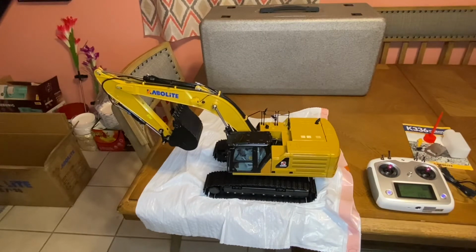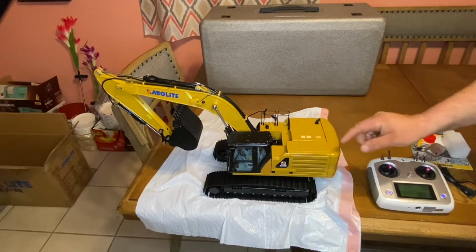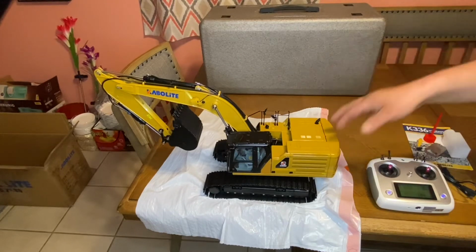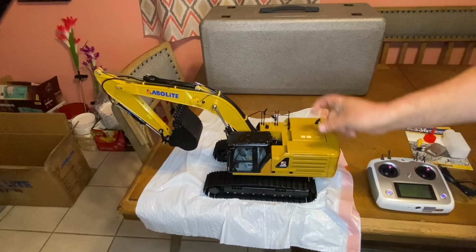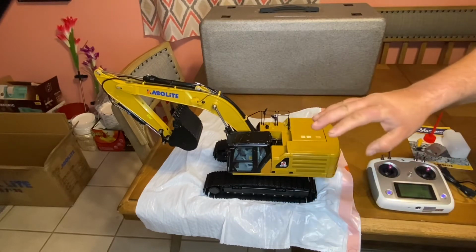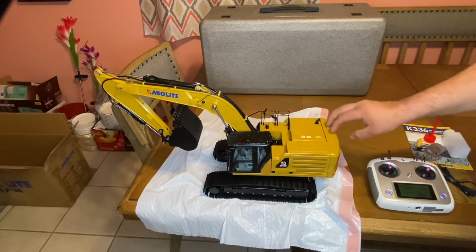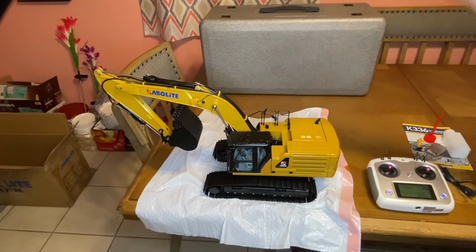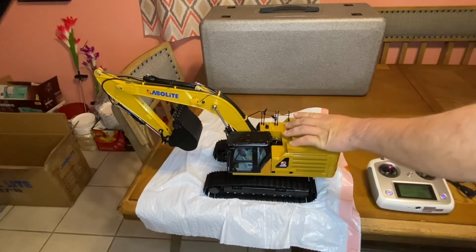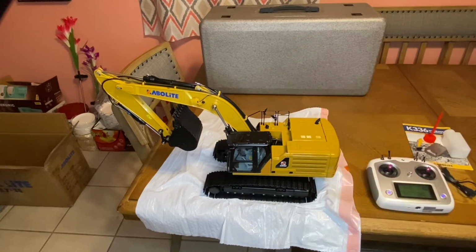Just be careful because a lot of these little boards or circuits, wherever it's plugged into, actually something like this would have a receiver and the ESC would be plugged into the receiver. The servos off the hydraulic pumps will be plugged into the receiver. The ESCs would go into the receiver. So everything will run into the receiver and obviously power going to the receiver. I would imagine it may have a BEC, I don't know. I really want to open one up and look in there, and I'm going to, just not in this video.